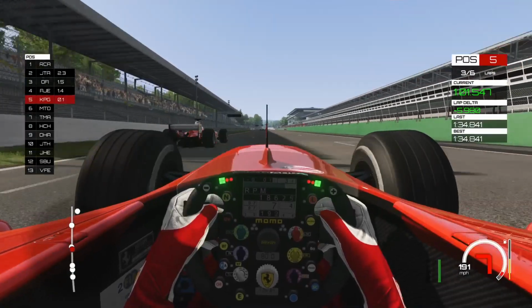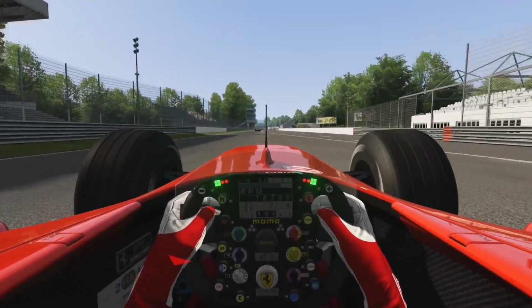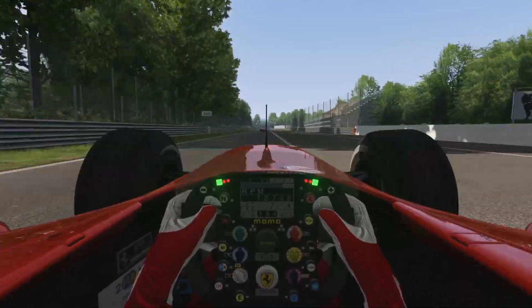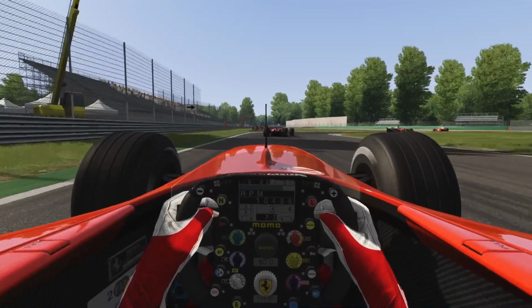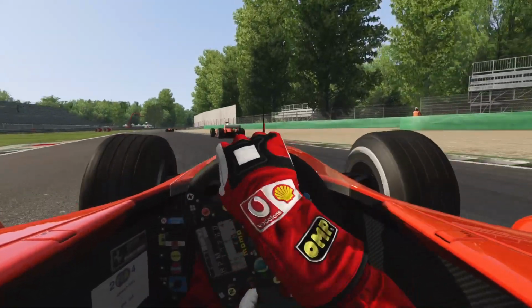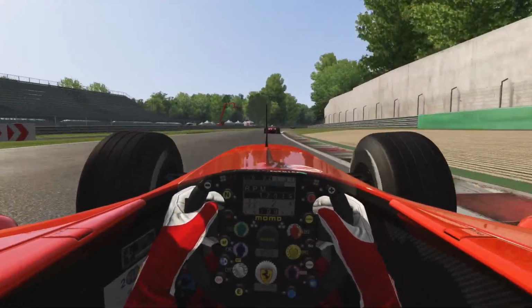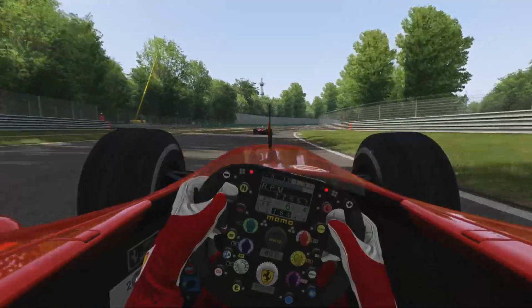So we're up to 5th. Right, let's see if we can get past. Now we've managed to get past and we're up to 4th. We're doing really, really well. Maybe we could have put it on a harder level. Maybe we will try that again, but around a different circuit. Let me know in the comments whether you'd like to see that. But this is awesome. Or maybe we can try one of the other Formula cars because this is a really, really good experience on this game.